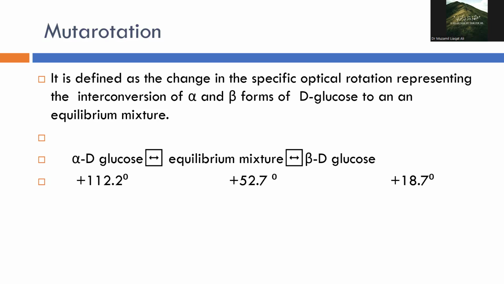The reaction is: alpha-D-glucose becomes the equilibrium mixture, and that becomes beta-D-glucose. This interconversion is catalyzed by water and proceeds via the transient open chain aldehyde form. Mutarotation explains why a freshly dissolved solution of crystalline glucose gradually changes its optical rotation. In clinical chemistry, this property is utilized in enzymatic glucose assays that measure total glucose regardless of anomeric form.